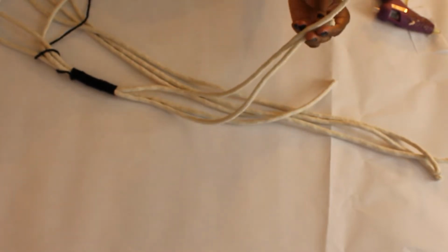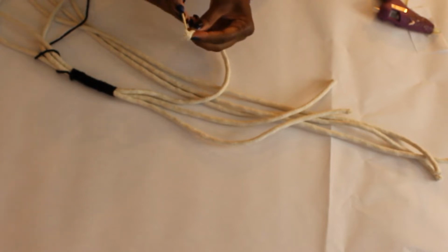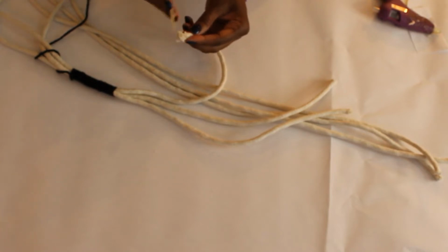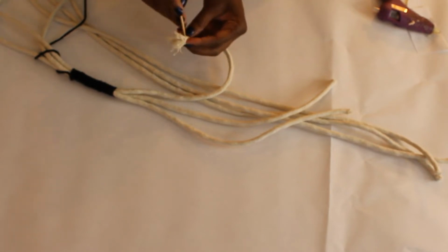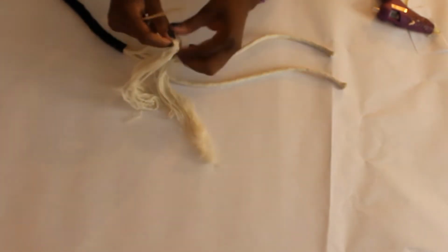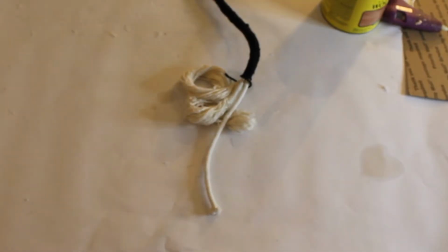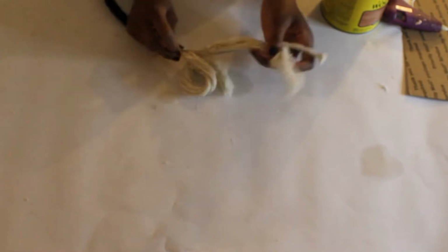And then you're just going to unravel the tail. So once you cut these, you can see they start to open up already. I took a skewer here, but you can just really unravel this with your hands too. This part takes the longest time, but it gives you that boho wall decor feel, because a lot of macrame pieces, to me, give you that feel, but this has a little modern touch to it. So if you're into boho modern pieces, this might be a good one for you.